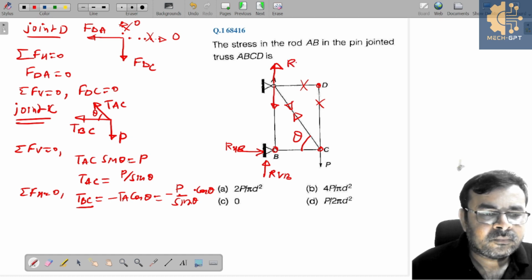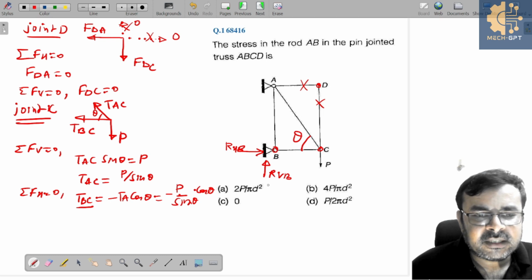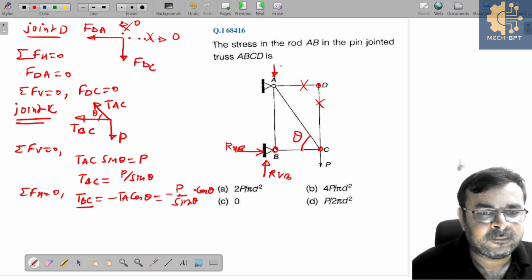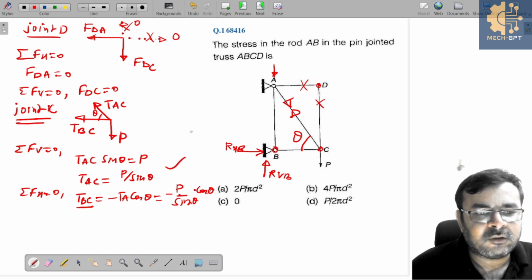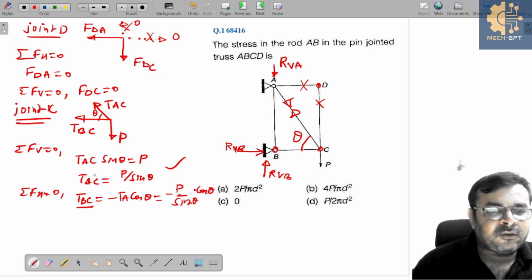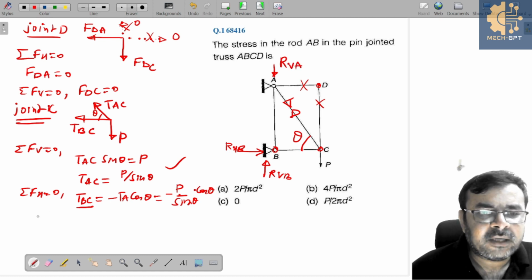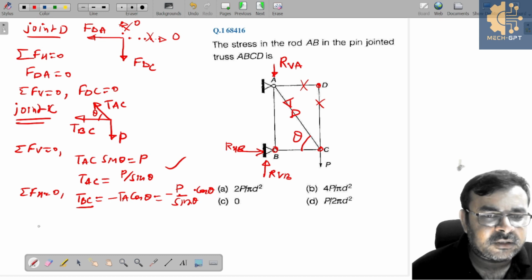Yes or no? Correct. Or any direction you consider, no need to worry about this. Suppose if you consider this is vertical direction, then it will definitely be acting in the downward direction. Yes or no? And I already told you, here we have tension like this in this string, which is P sin theta. Yes or no? And this is a positive value, it means here we have tension. So it's a horizontal component. So this is vertical reaction, that is RVA. Yes or no? So we need to find out how much actual net force is acting on the member AB.